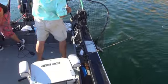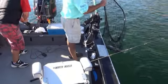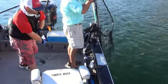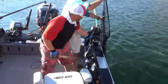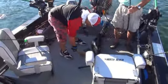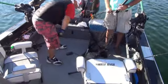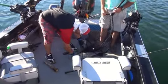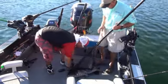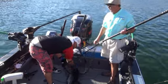Okay, let me get my gloves on here so I can handle that fish. Walk him and put him in the boat. Actually, you can just bring him in as you want. Okay. Nice job. Chubby guy. Nice shot. That's a nice little fish. He took a good run, didn't he? He really just did not stop.